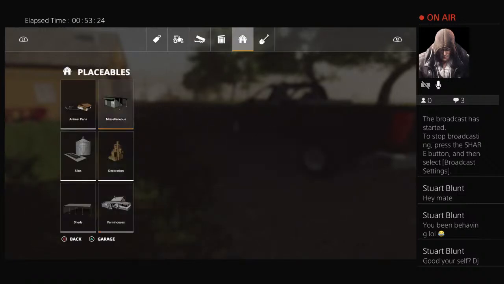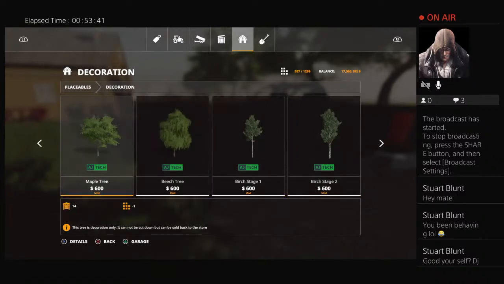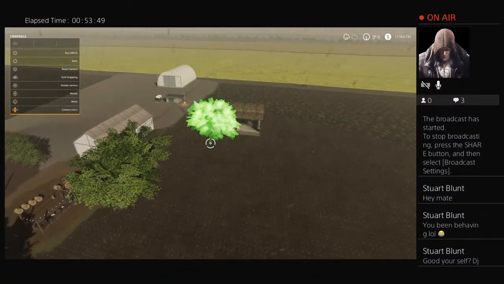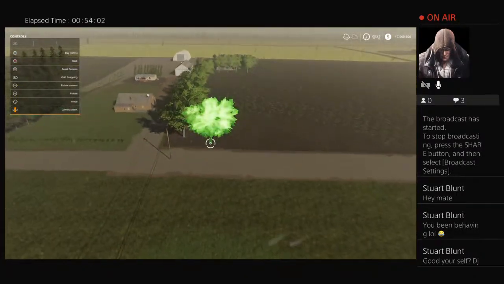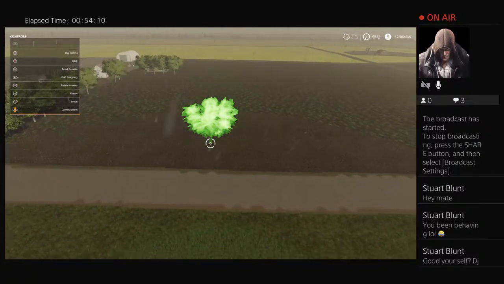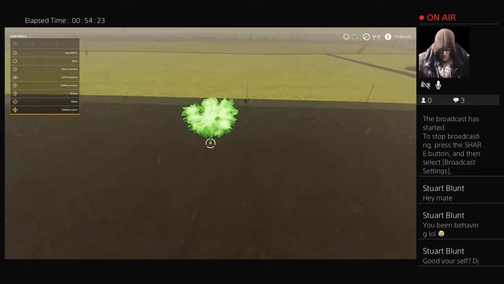Okay, now I want to go with decoration. Those trees. And we'll go right about here. These trees kind of go straight this way and then kind of like that. Actually, further than that, they go all the way up here.